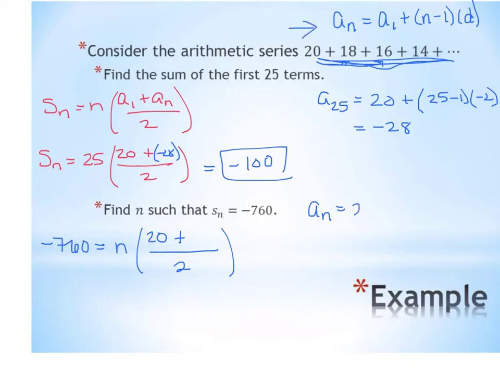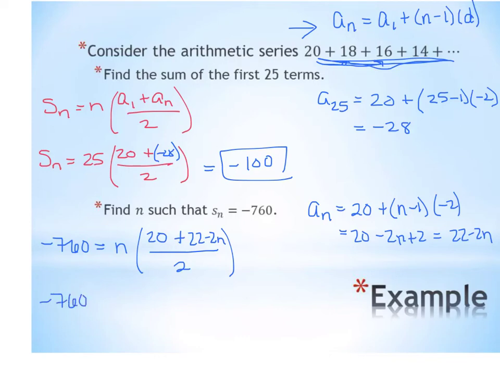So it starts out with a 20 plus n minus 1, because I don't know what n is, times negative 2. So this is 20 plus, minus 2n plus 2. So this is 22 minus 2n. So my very last term is 22 minus 2n. And notice this is okay because in all of this that I have here, I only have one variable, and it is n. So how to solve this?